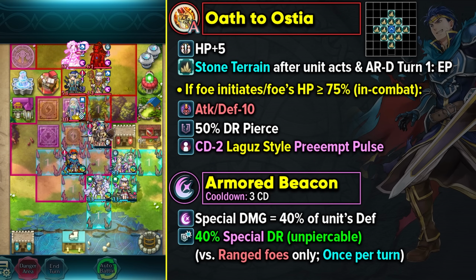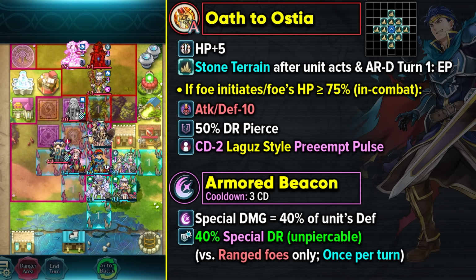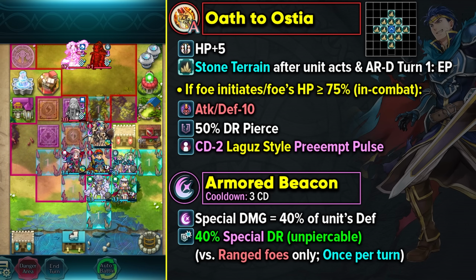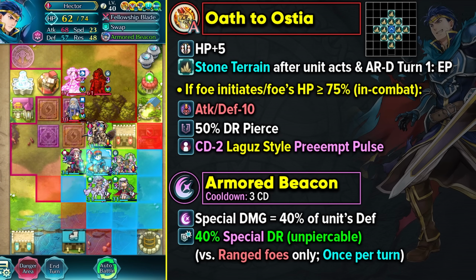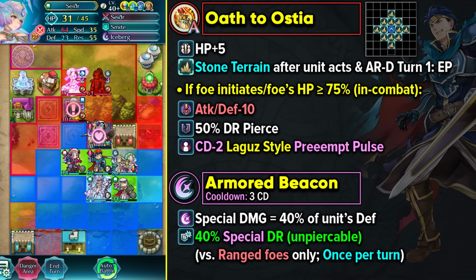And then he has got the Pre-Impulse -2 cooldown, and this is the Lagoo style of Pre-Impulse. By this I mean that it is going to be given to you before the foe's first attack and not your own first attack, so it's defensive in nature, and this can help you with Armored Beacon with the defensive specials, and this is something that you see on Lagoo's friend, and we also have this in Elamine's remix.